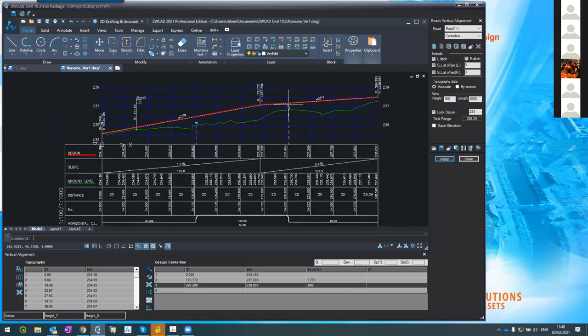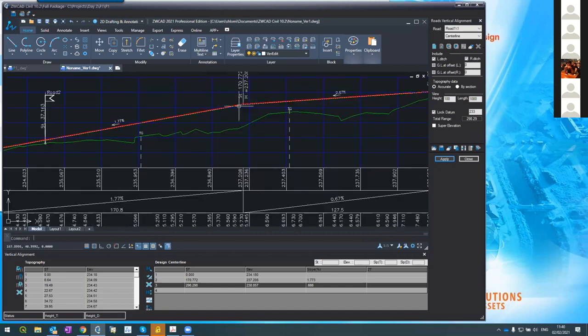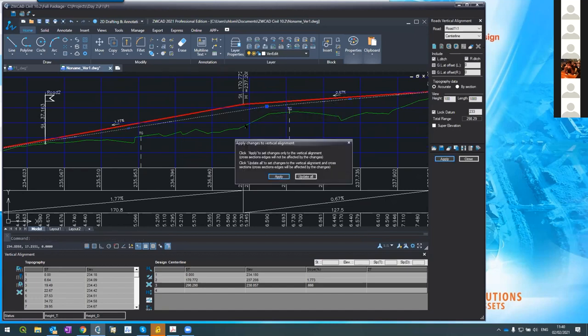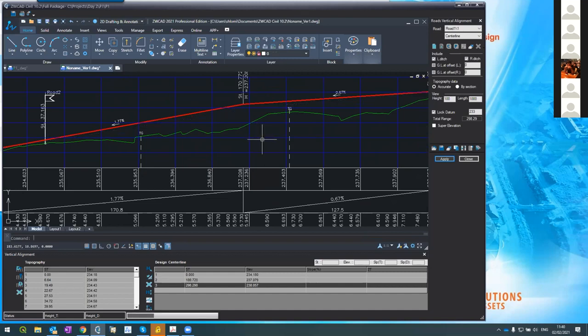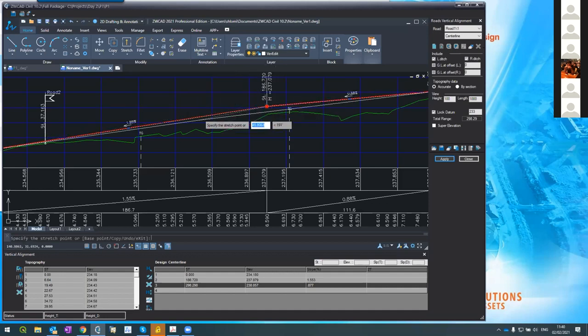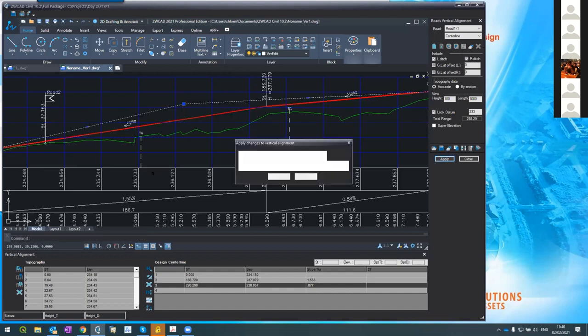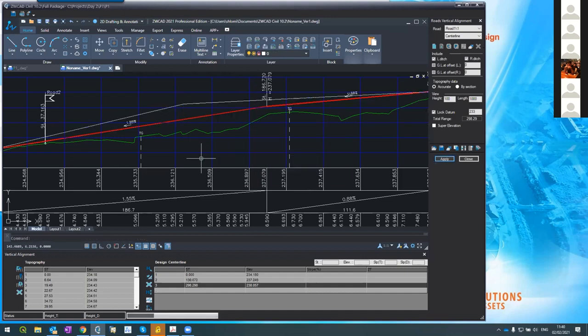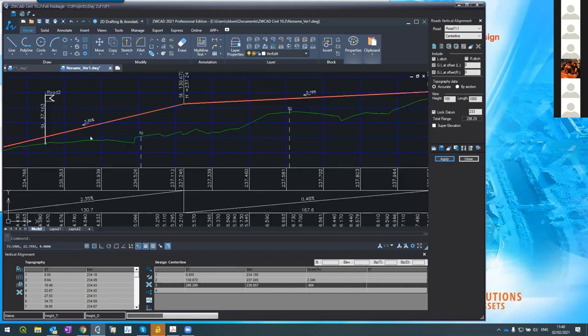Now I want to change it a little bit. I can stretch from here, let's say, to here, press apply, apply again, stretch. Unlike the horizontal alignment, where I have to change the coordinates again, because the horizontal alignment can contain a lot of data, structures, maps, and everything, this is specifically for the section. So here I don't need to reselect or anything. I just play with VerEdit, the polyline in VerEdit. Stretch it to here. Automatically the software will calculate and show me all the data.